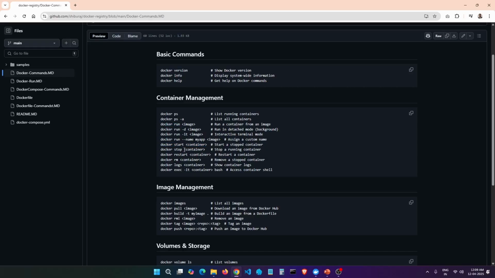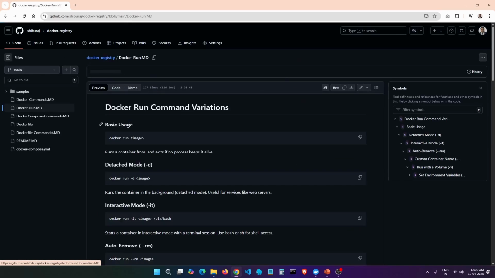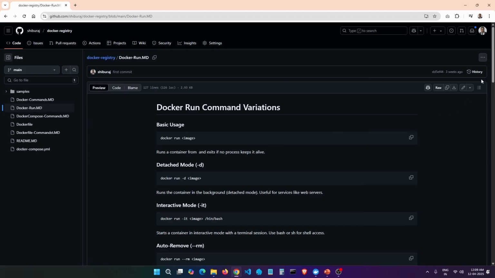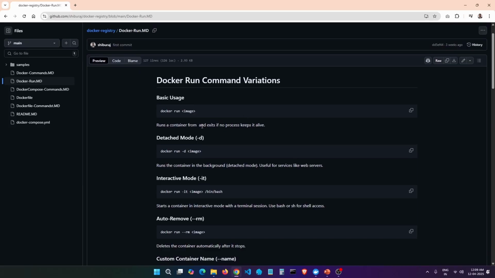Because docker run is so important, I have created a separate file just for docker run. Let's open that, and this is where we are going to concentrate in this part of the video. Now running a Docker container is a two-step process. When we do docker run and some image name, if that image is found on the system, then it just runs it.